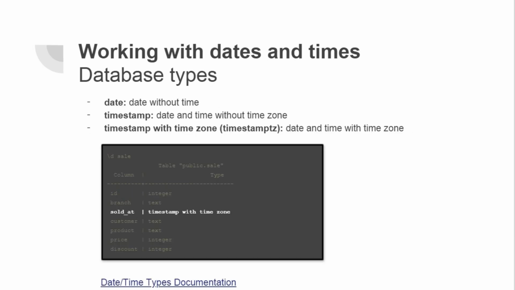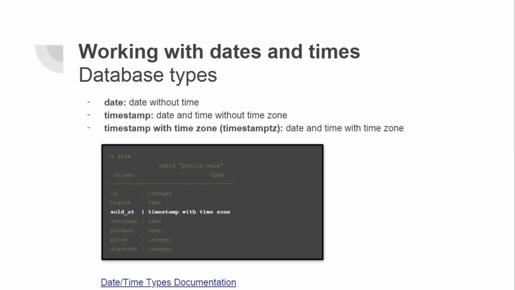So let's talk about database types. Okay, we saw earlier that we work with a type called timestamp TZ. Postgres have several types of dates. The first one is date. Date is a date without time. Sample use case for a date without time is, for example, birthday. Okay, birthday does not have a time, it's just a day, so we can keep it as a date.